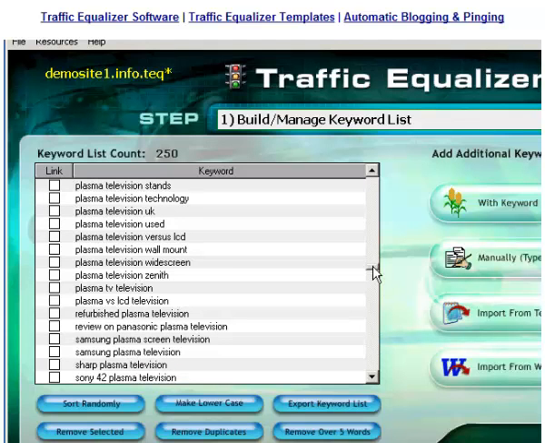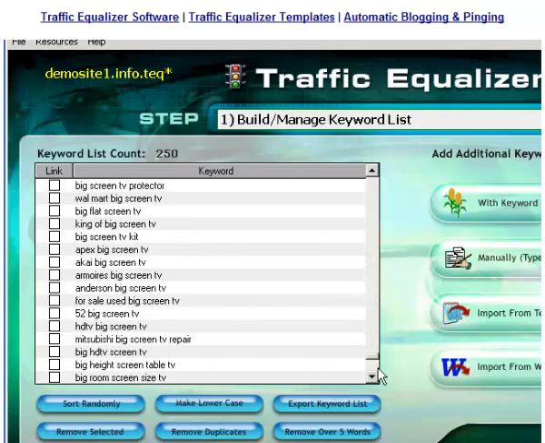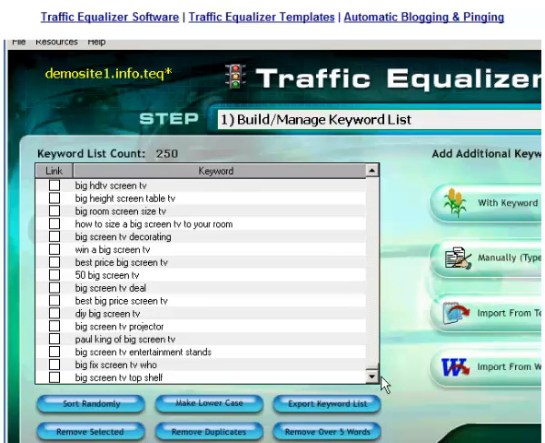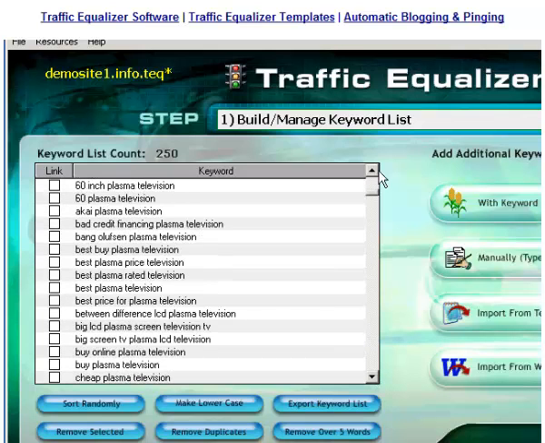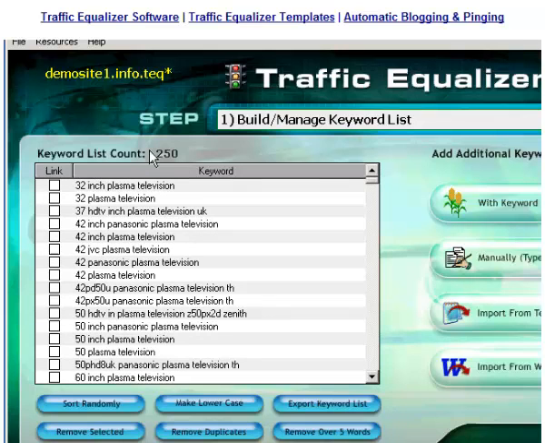And generally, for each site I create, I generally don't go over 500 keywords. You know, you may want to test different things. You may want to test a site with thousands of keywords, or even just dozens of keywords. Just see what works for you and see how the search engines react to different sizes and different types of sites. But I generally stick around 500 or so. Okay.